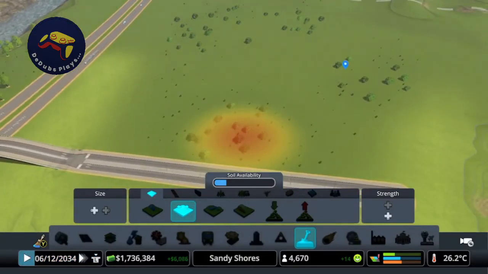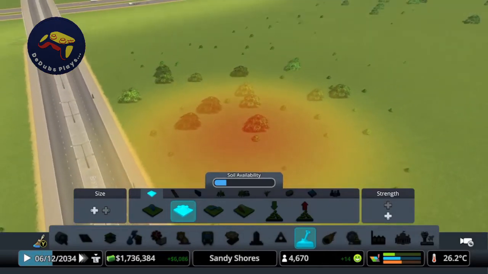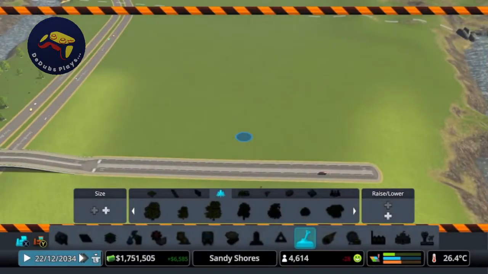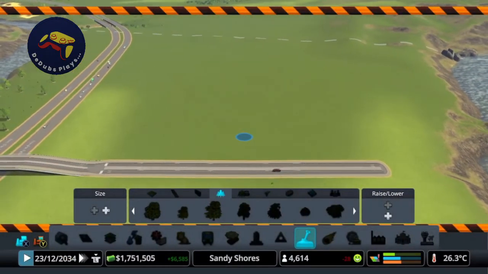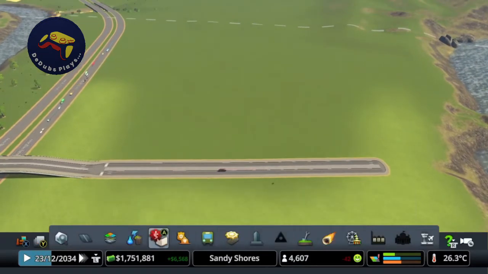I think I'll put a quick little cut in here because I want to get rid of all of these bushes, and as I've said before, nobody wants to watch me deleting trees, so I'll be back with you in a moment. Okay, welcome back. Now, this is looking much cleaner over here. So let's start laying out some roads.